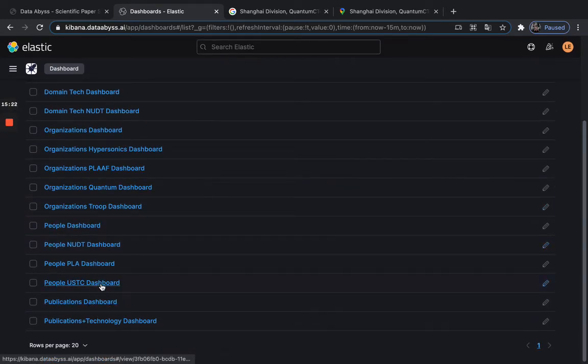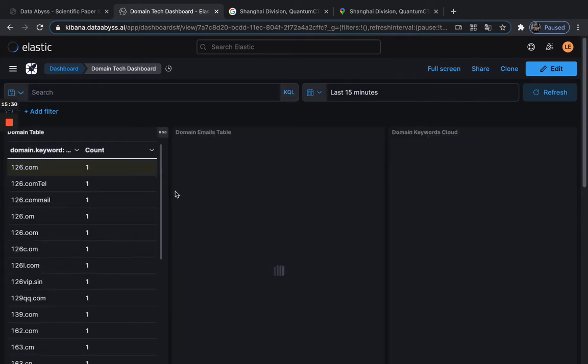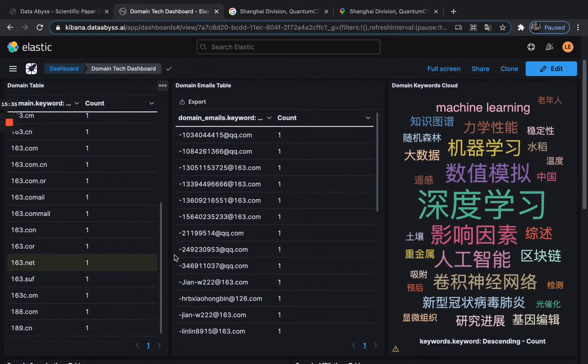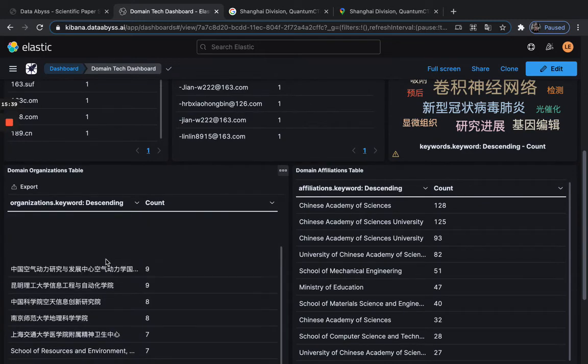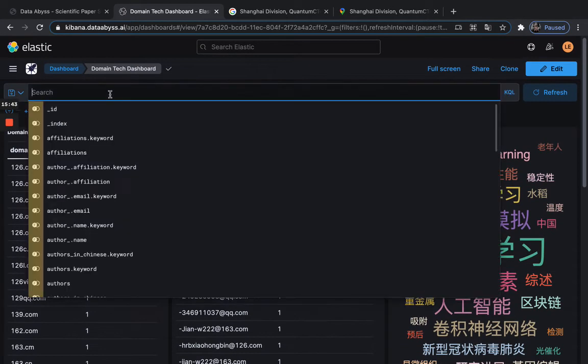And we'll do maybe one last domain search. So this is a domain search if you're looking for maybe web domains. It's kind of interesting if you're looking for a specific web domain around a certain technology or PLA unit that might be affiliated.